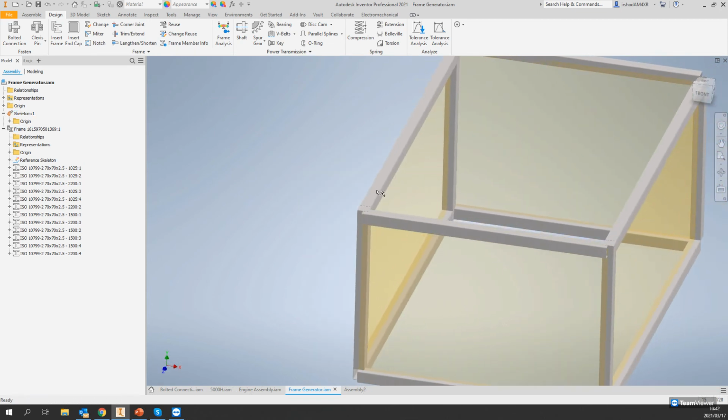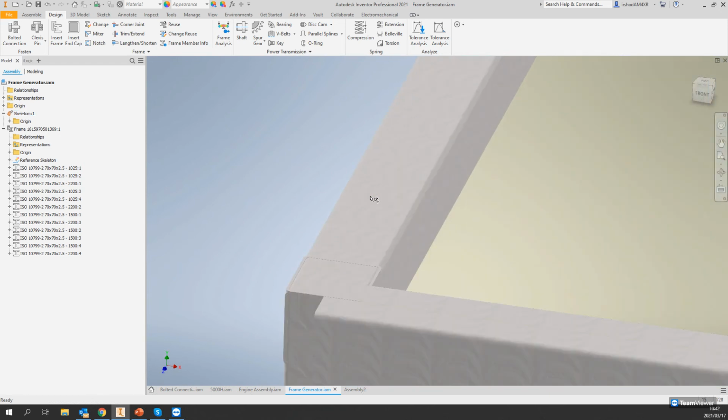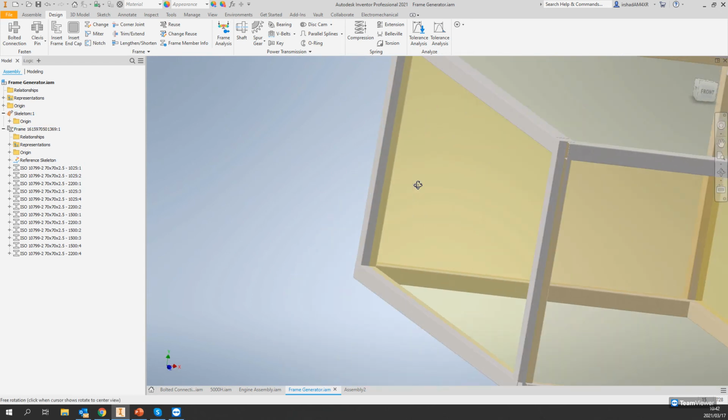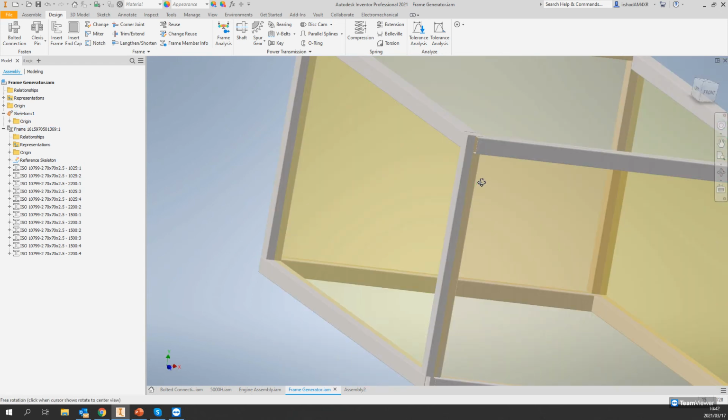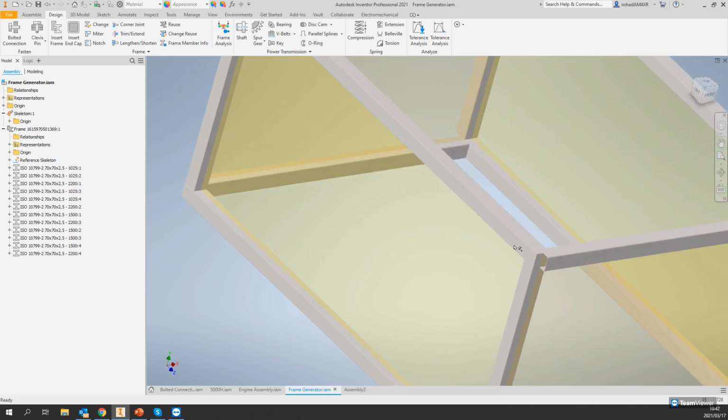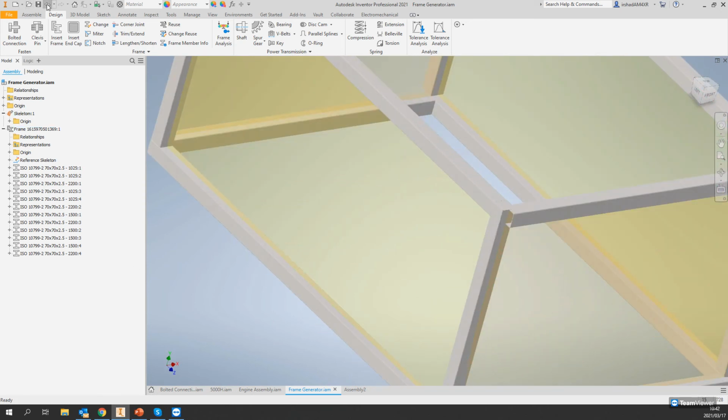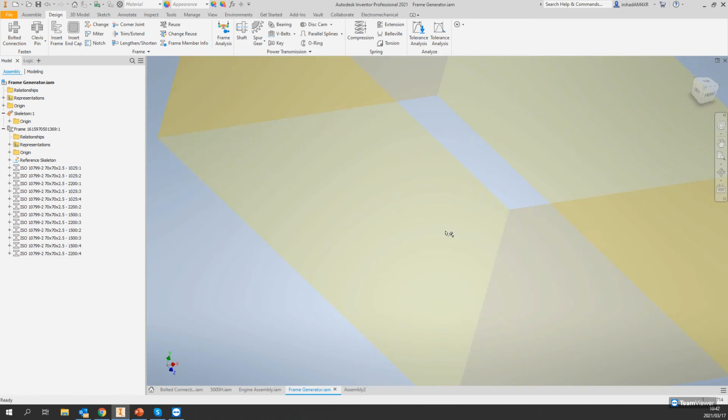Okay, so far so good. Now we'll see that, like I said, our end conditions are a bit messy. I've moved things about where I shouldn't have. So just for illustration, I'll do that again.